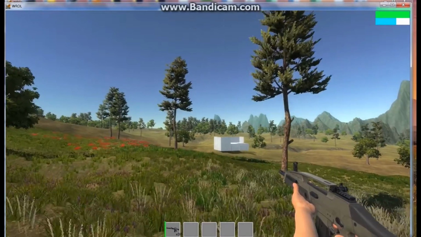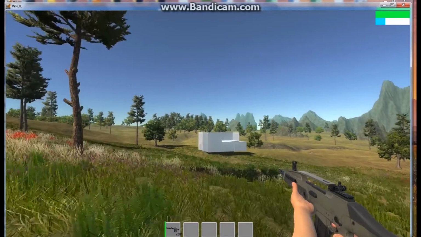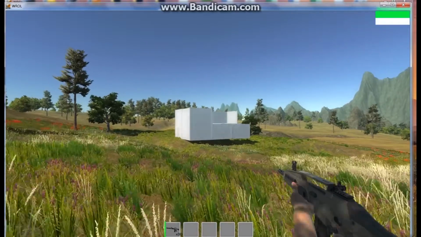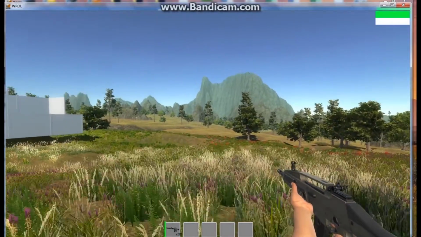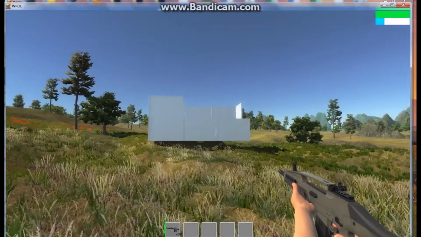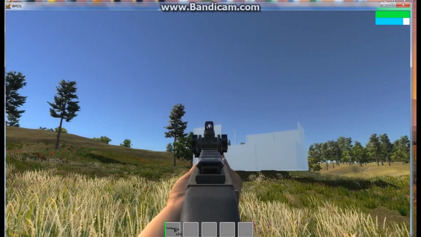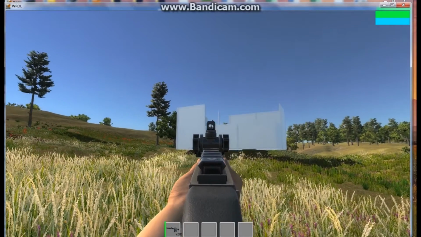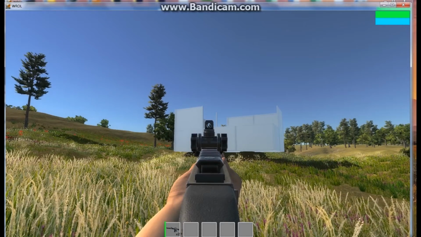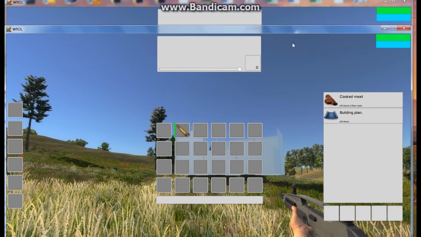So go down here and check out the building. And there's player number 1. And I'm a horrible shot.